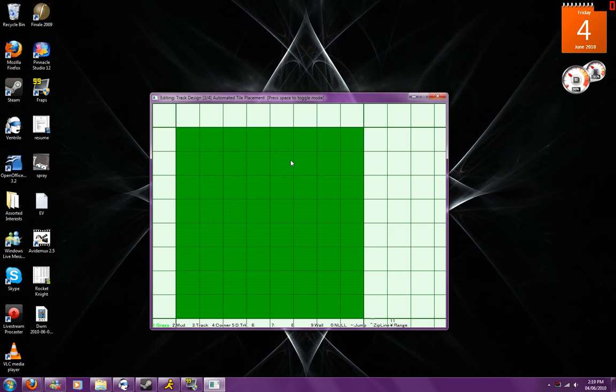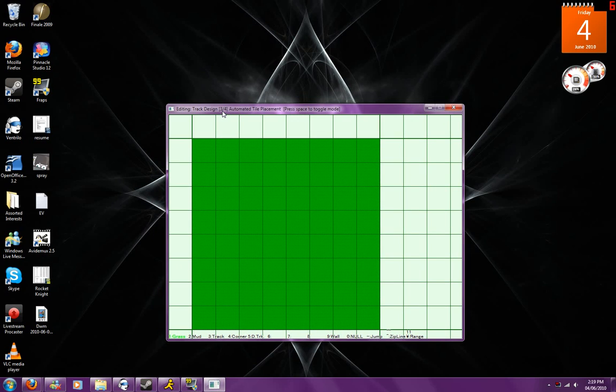Third tool that you can get in the editing menu is the automated tile placement. This is a very, very useful menu that you'll be using in the editing tool, so that you can basically add a lot of graphics to your hack without having to do very much work. I will show you how to use this in a bit more detail later on, so let's just not worry about this for now and continue on.